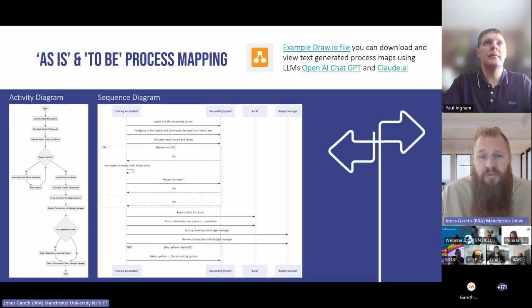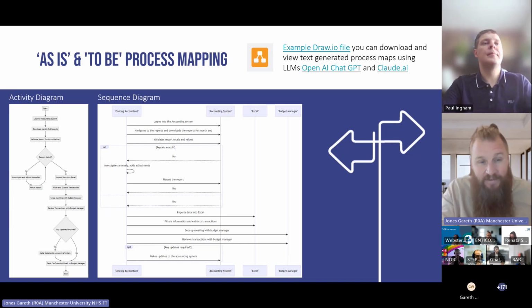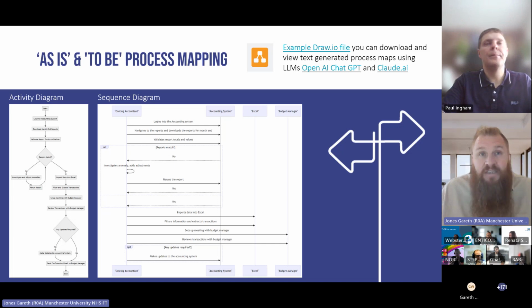But as I touched upon before, you have to feed it with text that is actually a meaningful reflection of the process as is and the process to be. So it's really important that you understand your start point and your end point of where you want to get to.